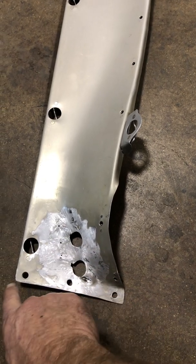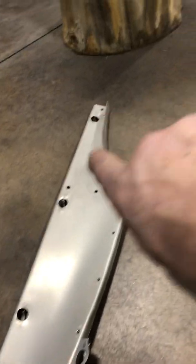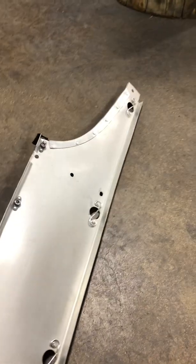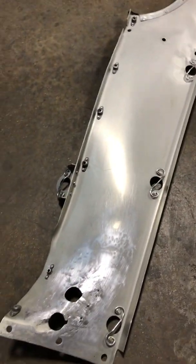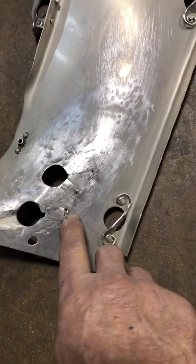These holes are just for mounting. There's Zeus fasteners, there's a Zeus fastener. There's another piece back here with a flange on it. It's got a lot going on with that piece, so I want to try to save it if I can. There's holes in it right now that are drilled.